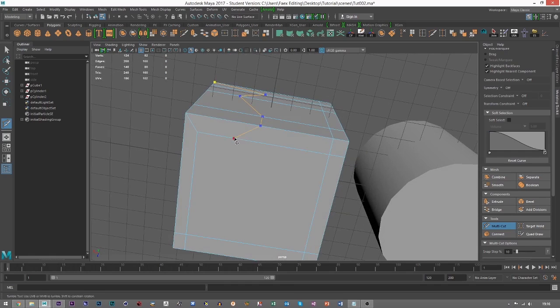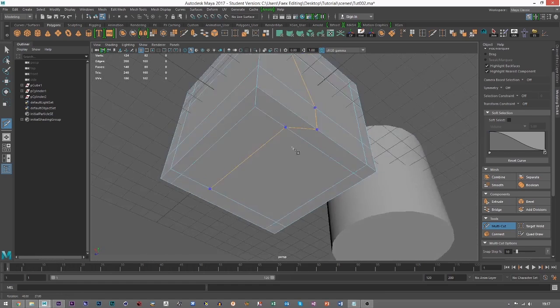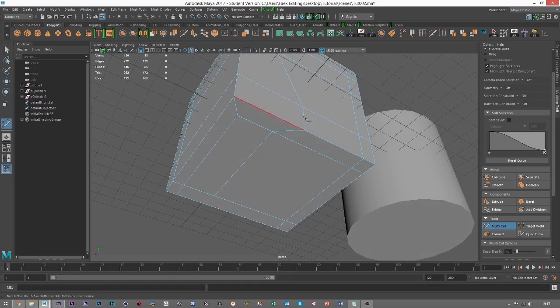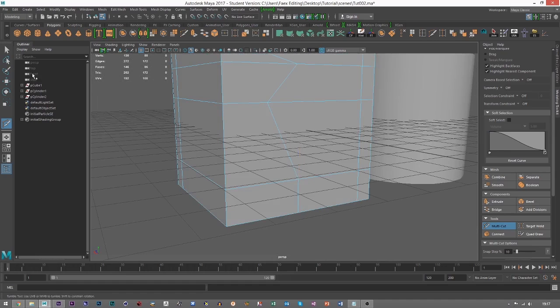And then if I do this now, click here, and I want to get a straight line, holding shift won't do that. Holding control and shift, it'll give you this green dotted line, and then that will keep it, I can't remember the word for that now. But it keeps it at a right angle basically. Is it a tangent? I can't remember, sorry guys. But what we can do is click and hold that and then click. So then that's given us another straight line. And then when you're done, click enter, and then that accepts it. Yeah, so that's how you can start cutting in different shapes on your mesh.